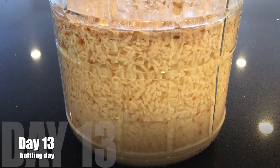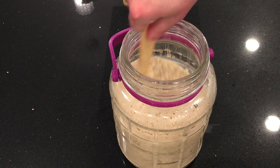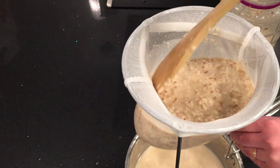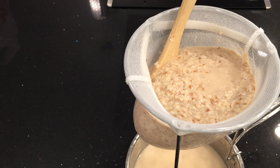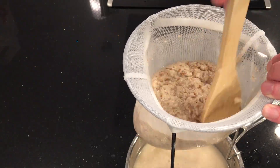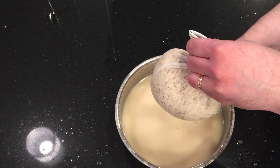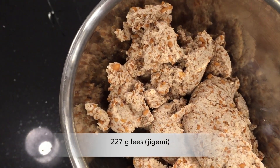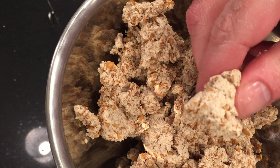More and more of the rice is falling down — it's done for sure now. Mix it up one last time and we're going to strain it. I have to be patient here; this takes a while to get the liquid out and requires a lot of squeezing. I've been tasting it almost every day and it is a little bitter, but other than that it tastes pretty normal. The lees weigh 227 grams and the rice is broken down, which is good.